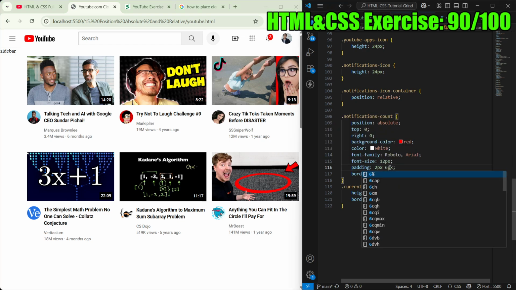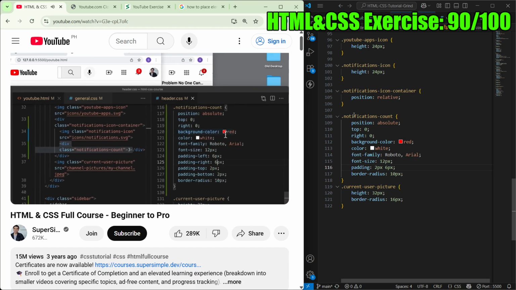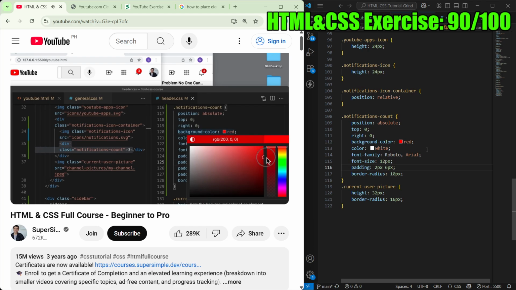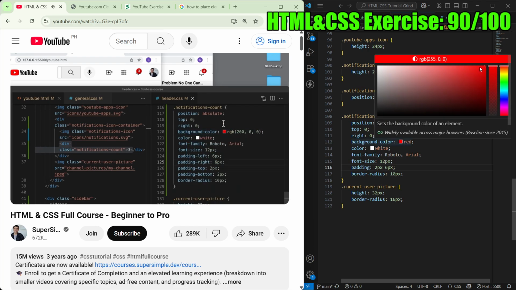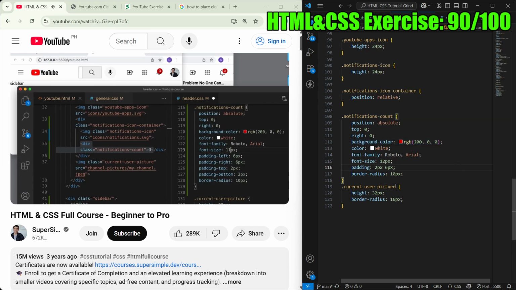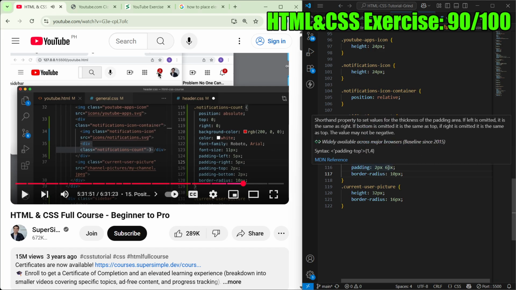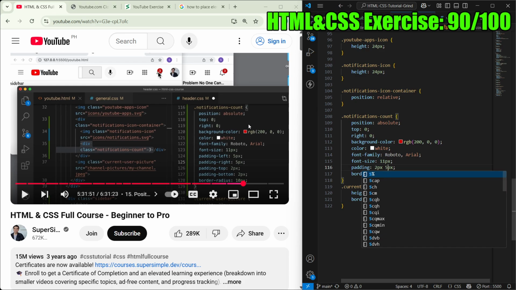But if we change it to 6, save it. Now it's a little bit more round. Wait, padding right. Change it back again. 5. Bro cannot design.